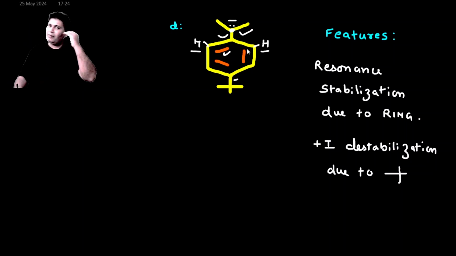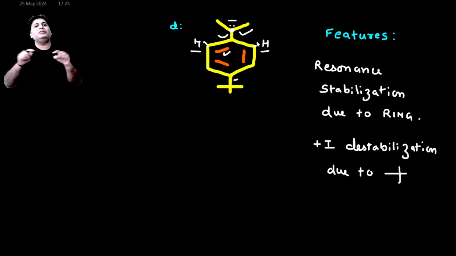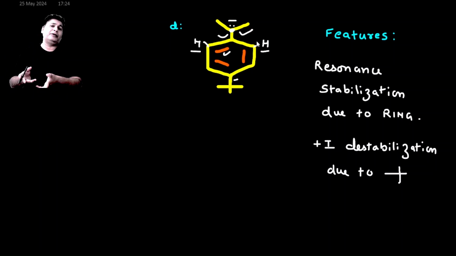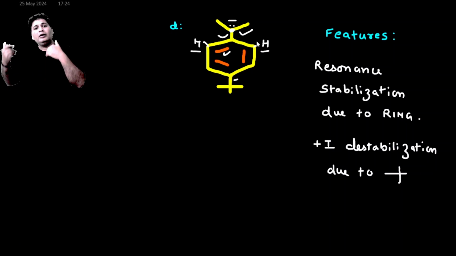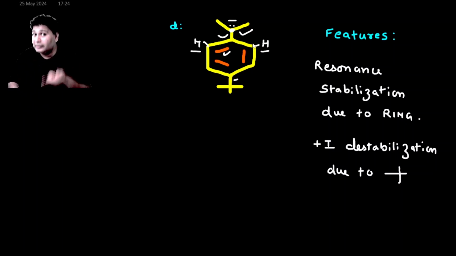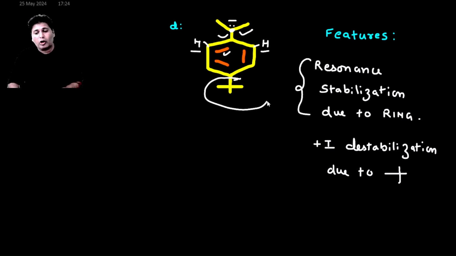However, the minus charge will be confined within the ring, because there is no extra NO2 type of group appended to the benzene ring, which could pull the minus charge from the ring and take it on itself. There is no NO2 like group, so it will remain confined to the ring. So in this sense, the C had a merit. There NO2 was also present. This is a merit, that resonance stabilization due to ring will happen, but apart from this merit, it has a drawback as well. As you understand, this is a tertiary butyl alkyl group.